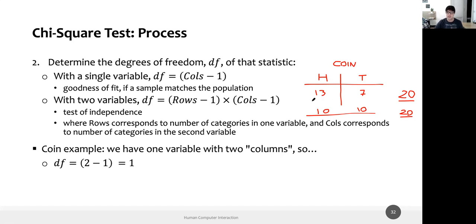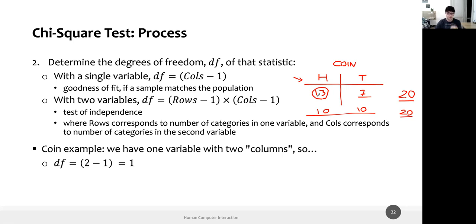So what is the degree of freedom? Why in this table here is the degree of freedom one? Because the degree of freedom is the number, in this case, that we can freely modify without having any constraint from the other numbers. What does it mean in this case? In this case, we have just one cell that we can freely modify. Because if we modify this, if we say this is not 13, but is 12 or 10 or whatever, this other cell is not free to vary. This is a cell constrained by the grand total of the row and the value that we put in the first cell. So we have just one degree of freedom because we can have just one of these that can freely vary and change independently from the other.